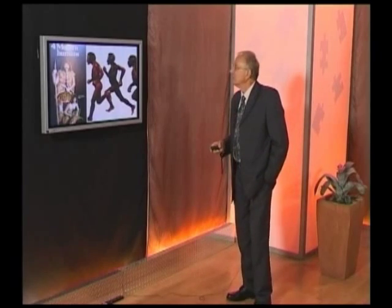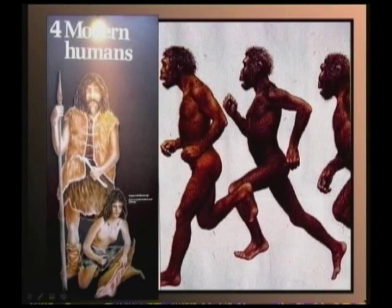Let's have a look at the dawn of man. Here we have these typical depictions of modern humans and their evolutionary advance from a somewhat quadrupedal walk to a bipedal walk. And one of my colleagues at my university, one of my universities, actually went public on a radio interview saying that the apes came down from the trees when the trees became less abundant owing to climate changes, where you went from these arboreal or tree-living environments to grasslands.